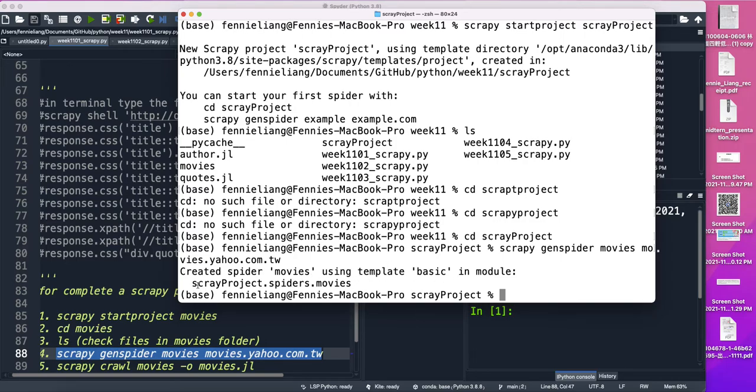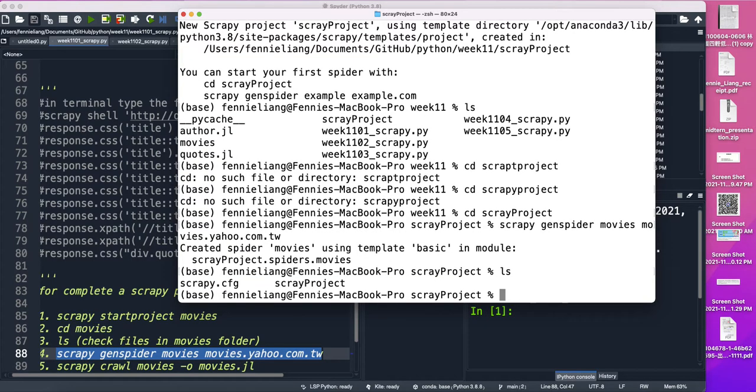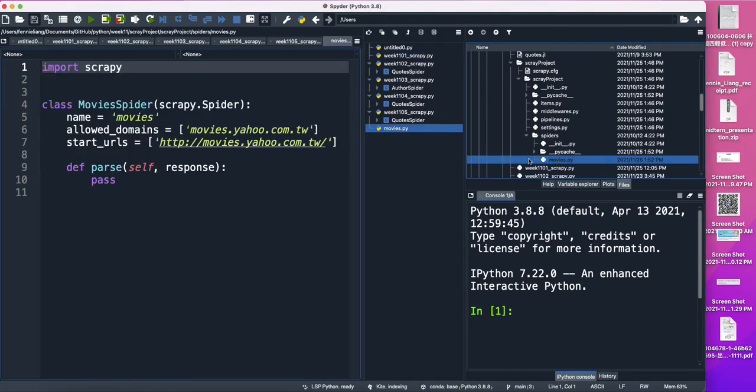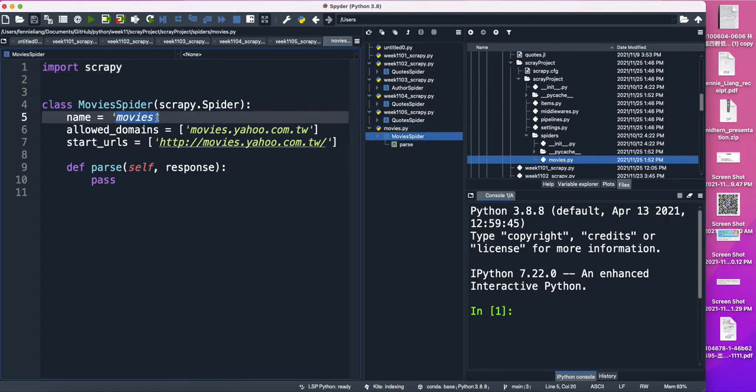So we have a Scrapy project, then we have a movies spider inside the Scrapy project. We can have a look here. Actually, it's quicker than checking from our Scrapy project. So now, inside the spiders, you can see we have a new program called movies. When we open the movies, let's have a look. Now, see, there's a name called movies. So this project is mainly named movies.